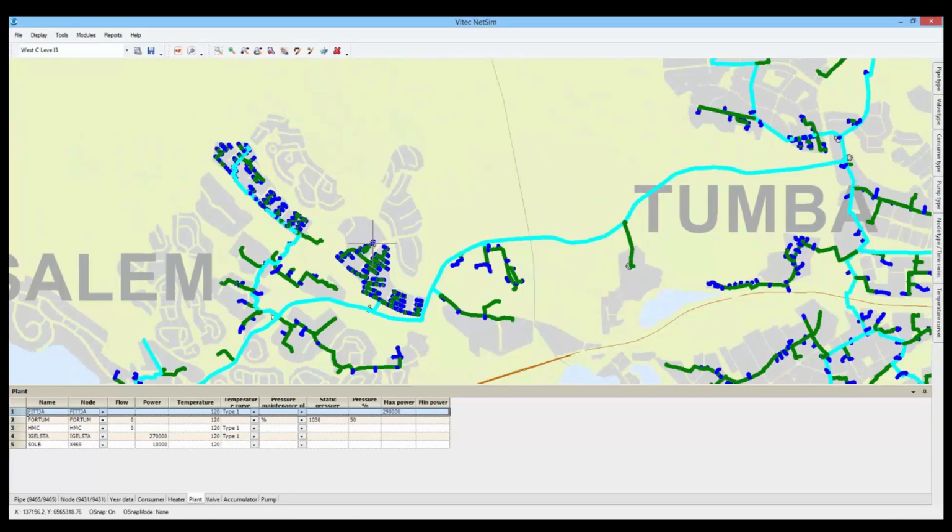If the network size is of some magnitude, then during the calculation you can see where the weak spots in the network are, where do I have high velocities. Maybe I can earn some money by reducing pumping or something like that, just by switching out a very short pipe in the network.